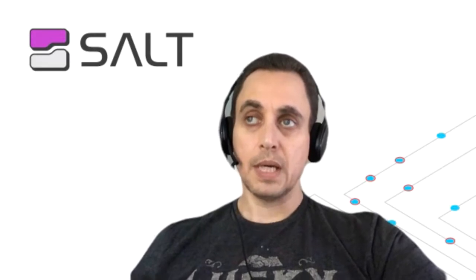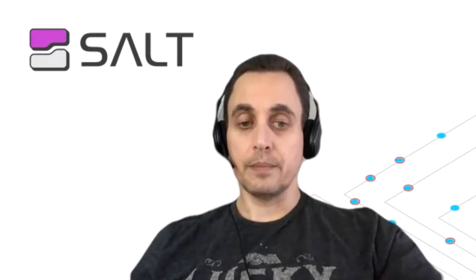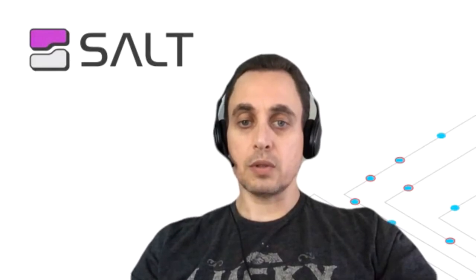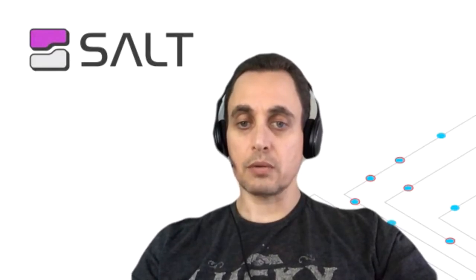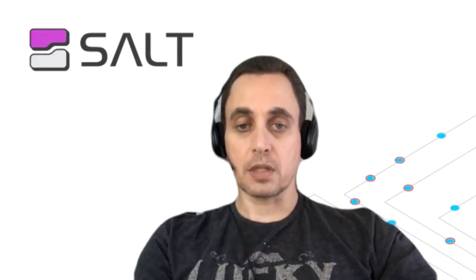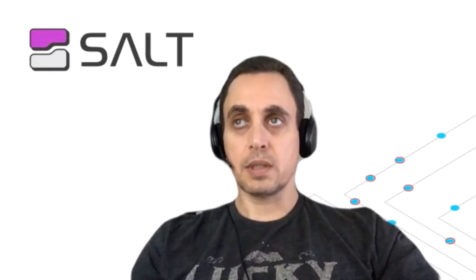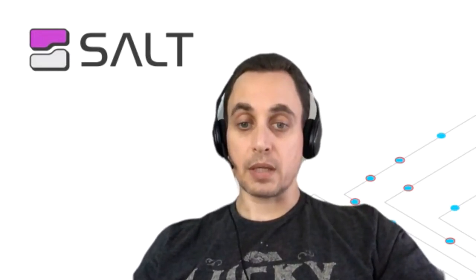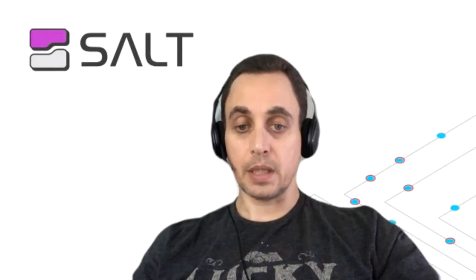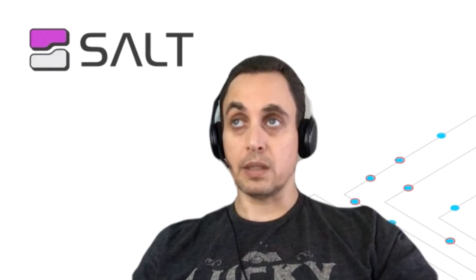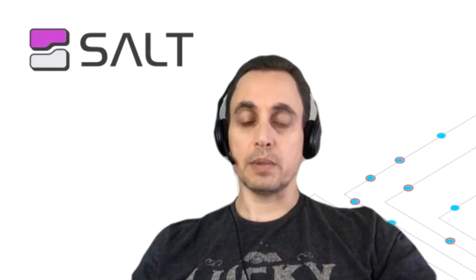So the first part is normally the header. In the header, what we normally see is two things. You would see the algorithm that the JWT signature implements, and you will see the type of JWT token. And this piece and actually the payload as well are in a JSON format, hence the name JSON Web Tokens.